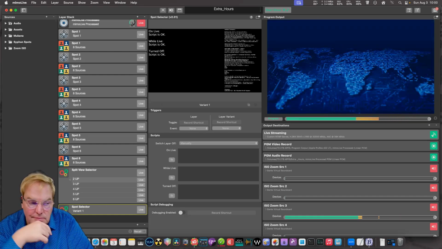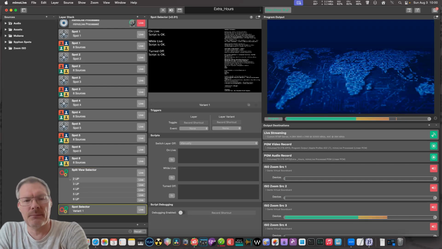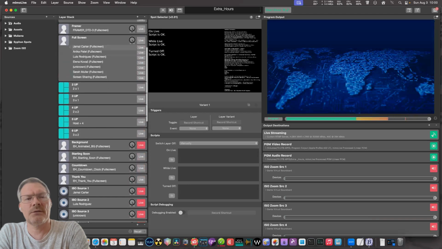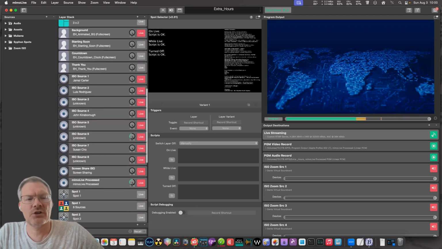Okay. So in that split view selector, we have the spot selector, right? So in the spots, we have to find out what the spot 1 variable is called, so we can address it and change the value.